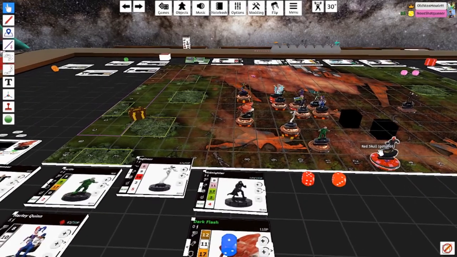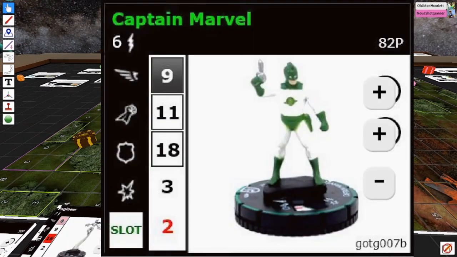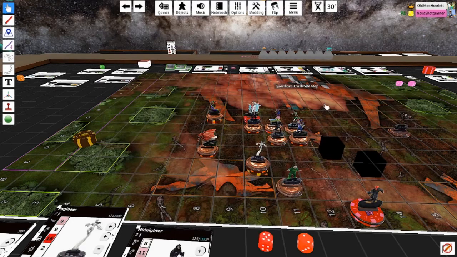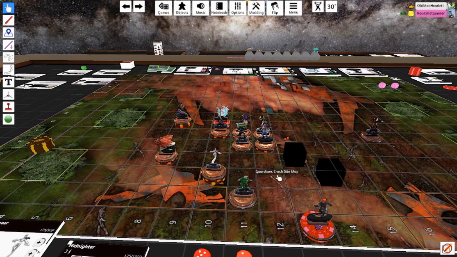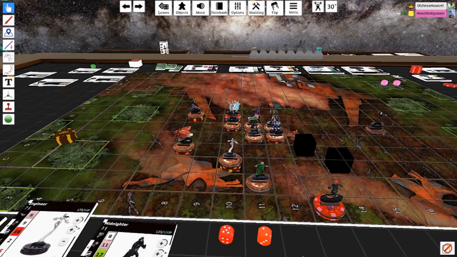Sleepwalker's probably the most likely for me to hit. Oh, wait, you're defending. Sleepwalker, so it'll be at a 19. Yeah, it's a 19. Captain Marvel will be an 18. Okay. They'll both be super senses. I'll attempt to do nothing.